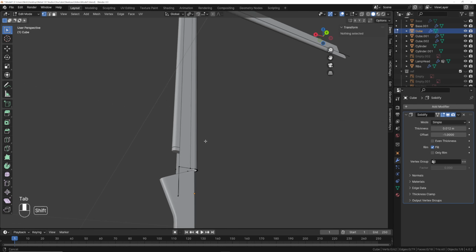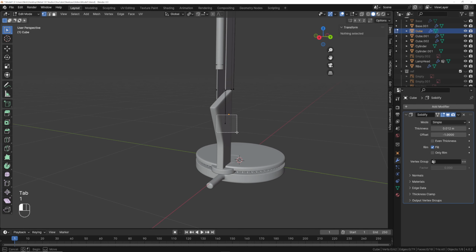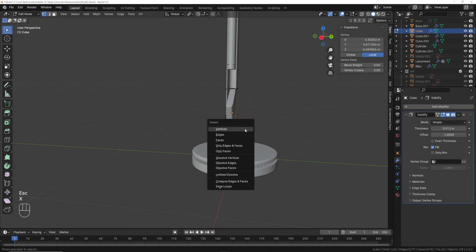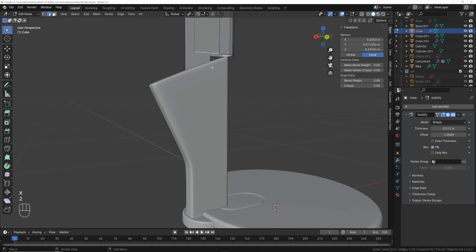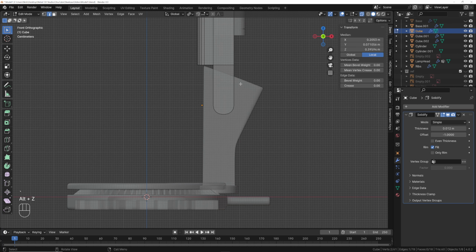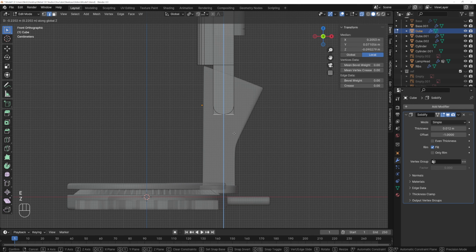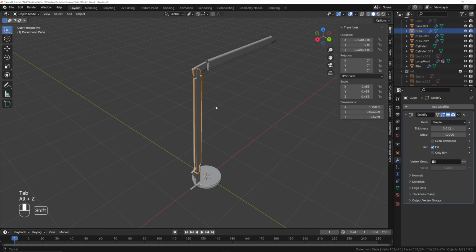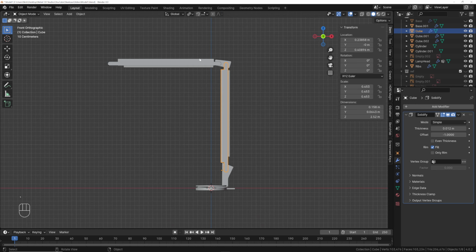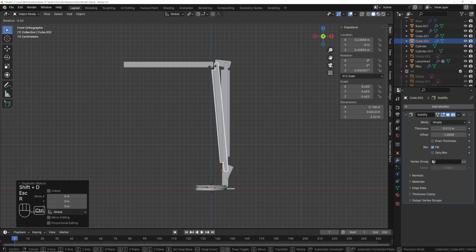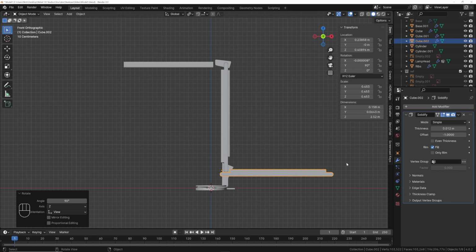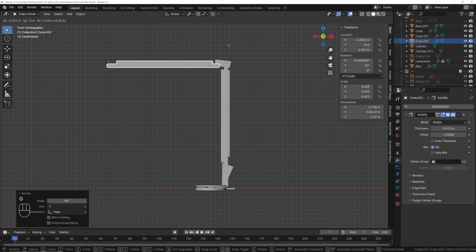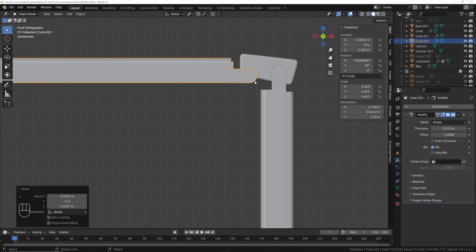And it looks like the same thing happened here. So we're going to Tab, hit 1, grab these vertices, delete them, grab this edge, and then let's go to the front, Alt Z, E Z, bring it down to there, and then 1, Control B V. Okay, that should put us back to where these pieces look good. So I'm just going to delete this piece that was messed up. I'm assuming it's the same, and then Shift D, R, rotate it down like this by 90, bring it up like this, and then we're just going to bring it.